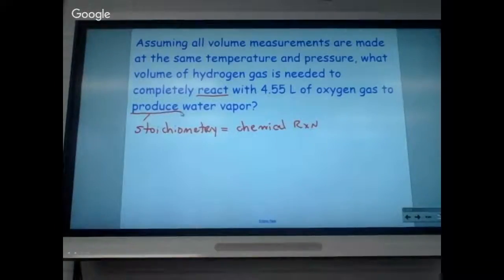Nothing you did on the quiz today used those words. Nothing on the quiz 2 days ago used those words. There were no words that said chemical reaction. Everything had the word gas. It may have told you the gas, but you didn't have to react the gas. Now, we have to write a balanced equation.